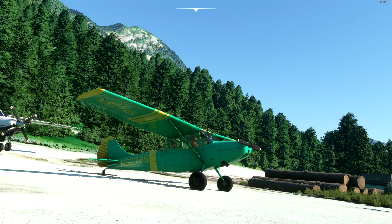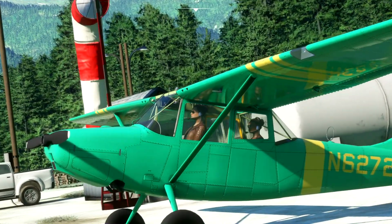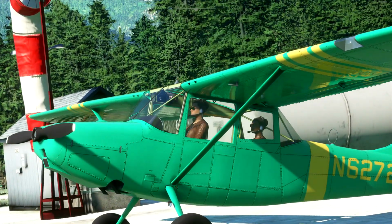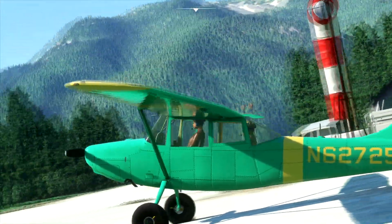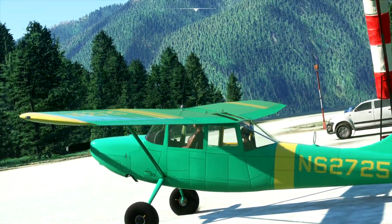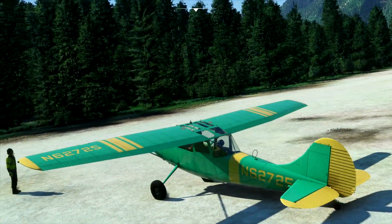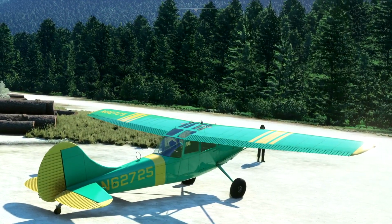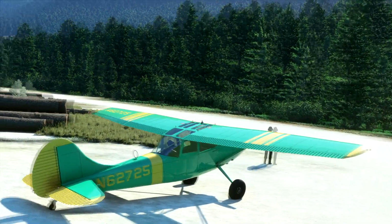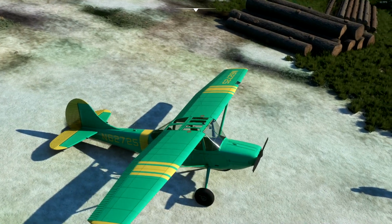So, actually, we'll just pan around the aircraft for a second. Exterior texturing and modelling is nice. Texturing is a little on the simple side. Not the best, perhaps? Kind of a rush job? Or at least it's quite simple. But this is a €25 aircraft, not available in the marketplace as yet. But it is available, of course, on their website, Blackbox Simulations. I will say, though, for how simple the texturing is, it is incredibly effective.